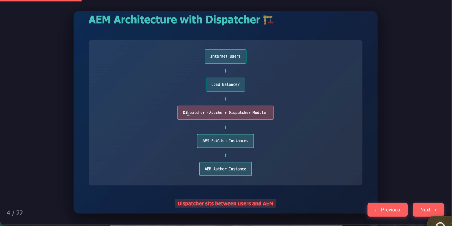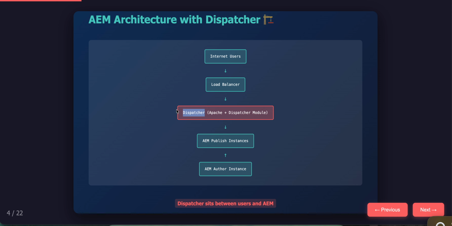Okay, and then Dispatcher will know the backend instance through vhost, or if you are using an AWS ALB load balancer, then in the target group there will be Dispatcher servers, and then Dispatcher knows the backend publish instances.